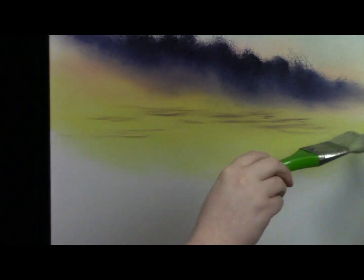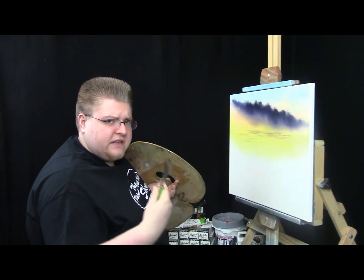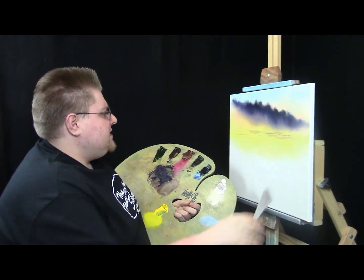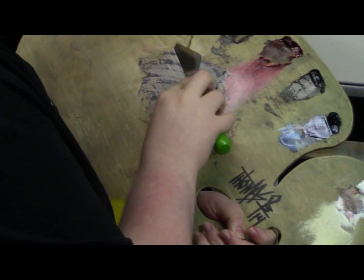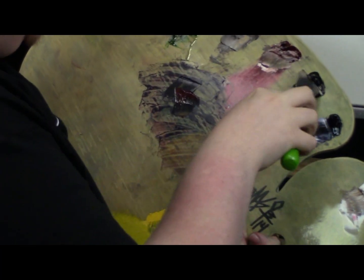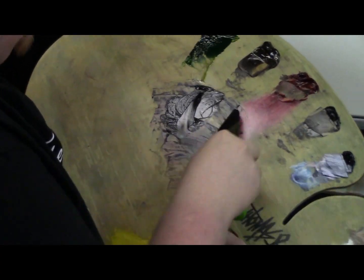No problem at all. Okay, now we kind of used that and kind of showed you a little bit of that because I got a lot of questions on that little brush. Let's put some mountain in here. We'll take some crimson, some black, some blue. I want a nice dark mountain today.